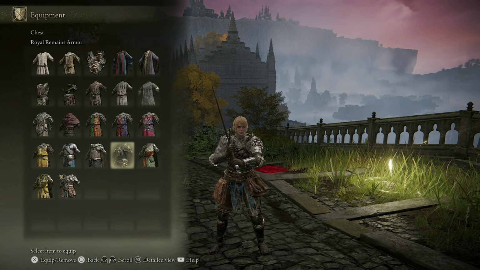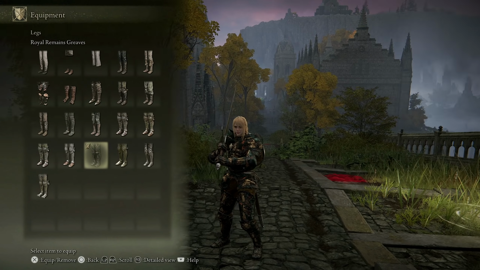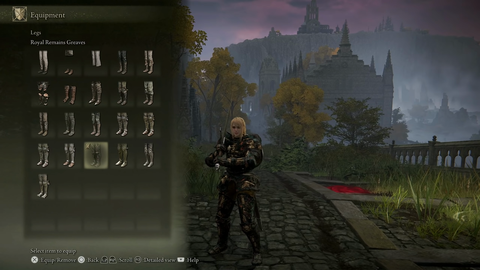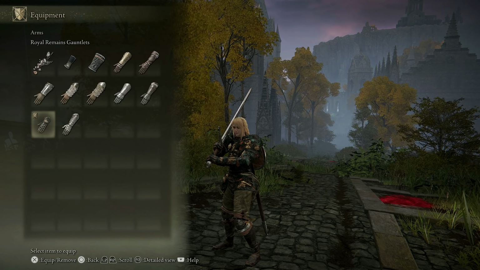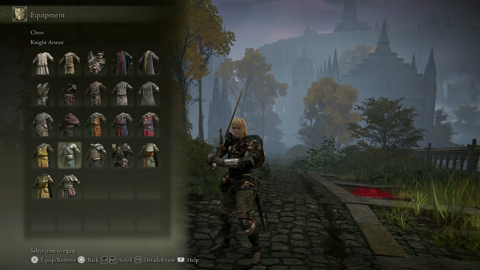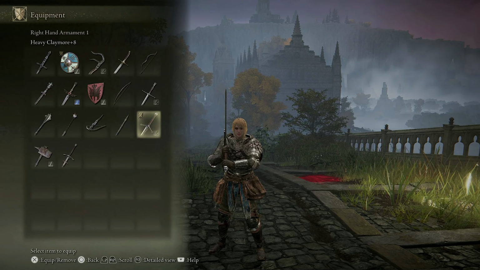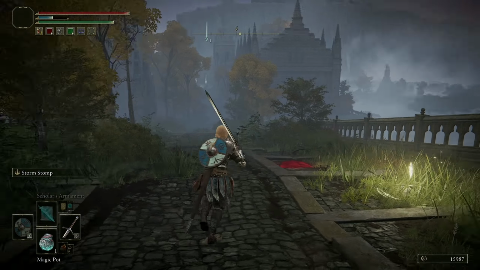There's also the Royal Remains armor that I like to wear as well. This actually gives you regen at low HP, so that's an evil-looking armor too, and it looks pretty cool. But so far, I'd say my favorite fashion is definitely our sick little armor setup. It looks like a real knight, and I love it. But yeah, that's a quick rundown on how to make a PvP-ready build when you're starting the game.